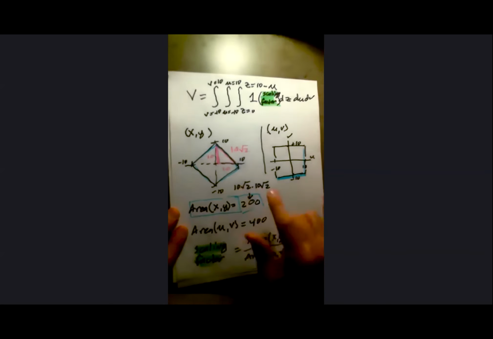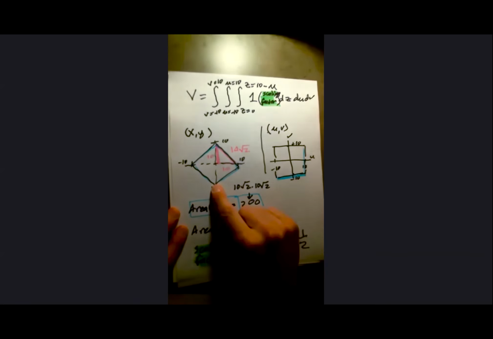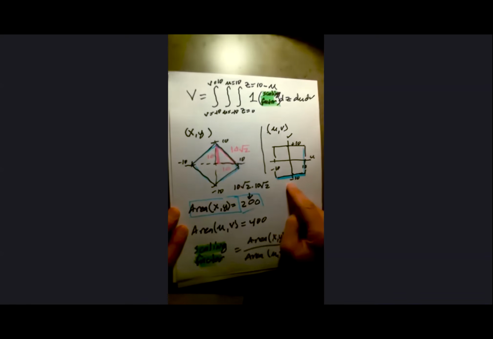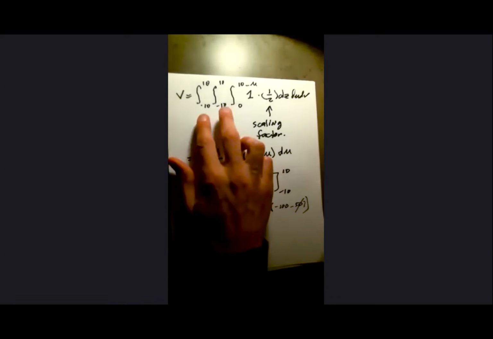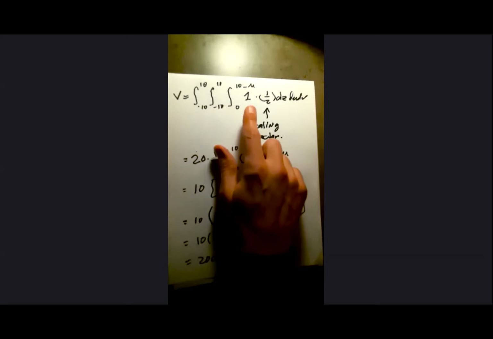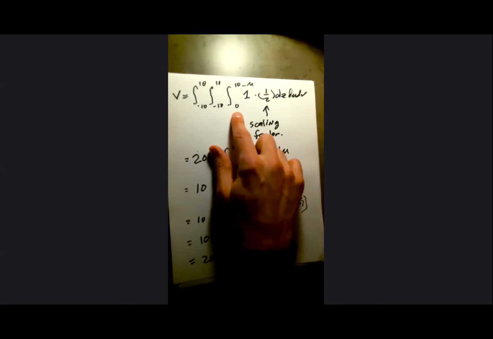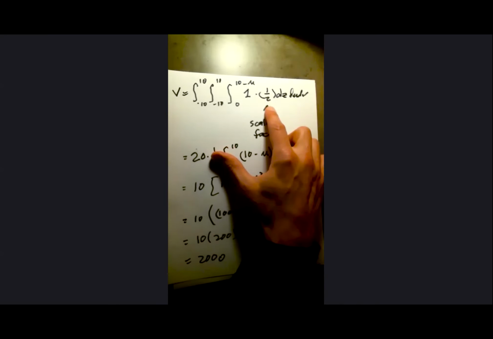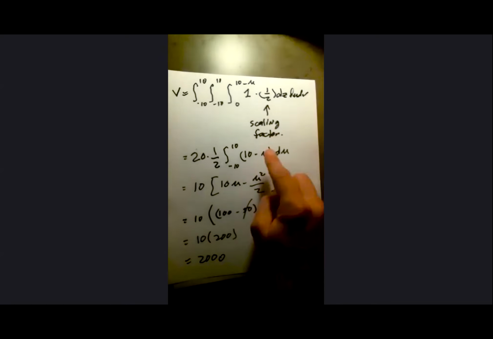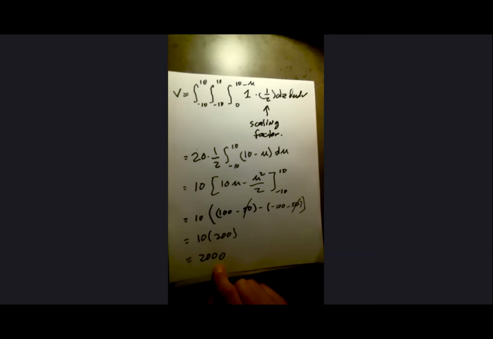And so we did some geometry, finding that the area of the original space was 200, the area of the new space was 400. We found our scaling factor was the area of the original space divided by the area of the new space, and that gave us the 1/2, which was our scaling factor. We turned around and implemented this. Here are our new limits of integration with respect to uv. Our z's changed with the substitution. We were finding a volume, so we had an integrand of 1, and then we plugged in our scaling factor that we had just found and went through the whole integration and found the volume was 2000.